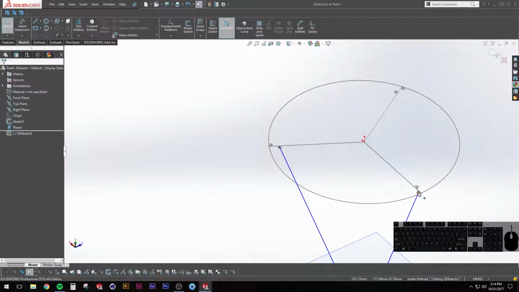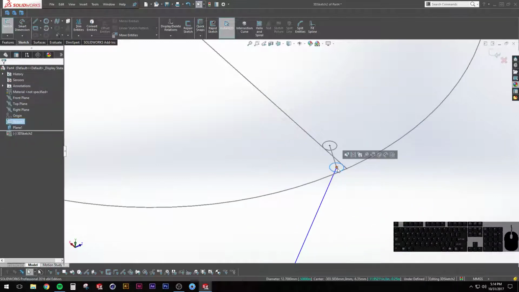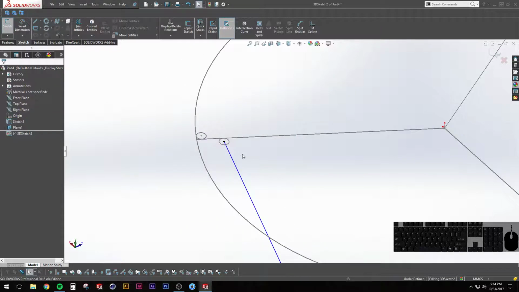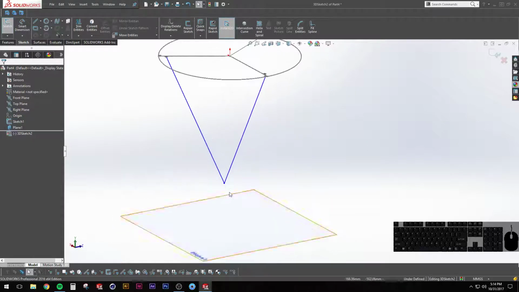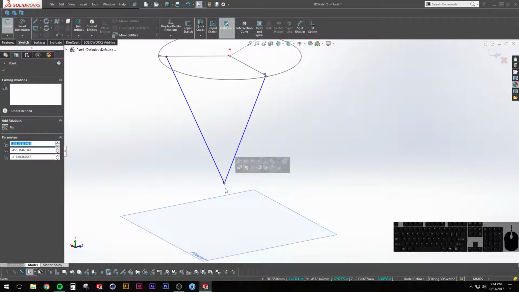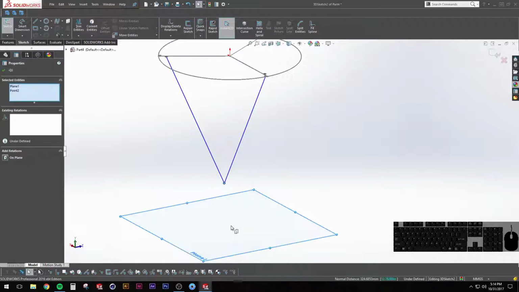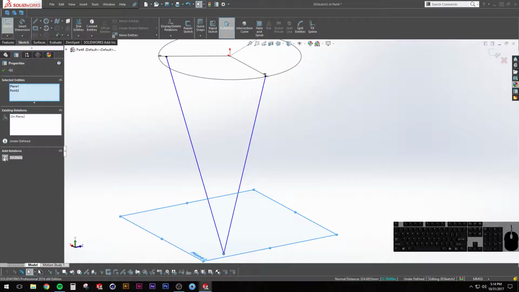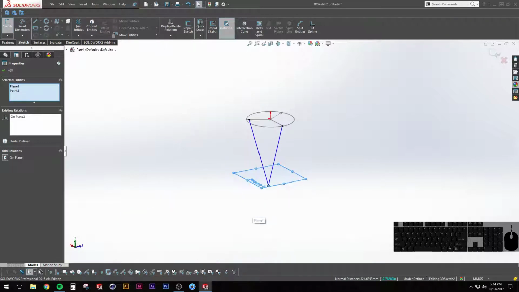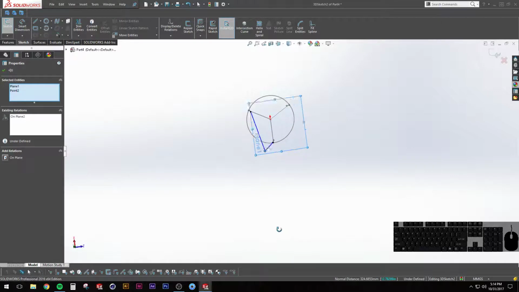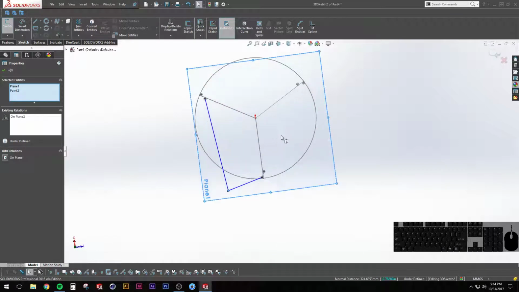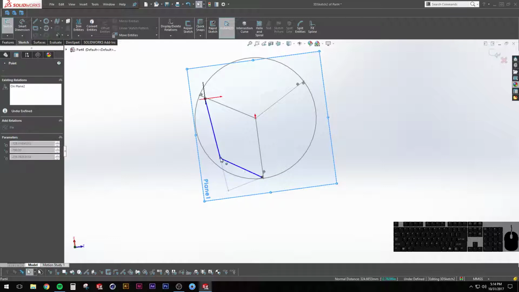Okay, so we're starting on this circle here and we're ending on this circle, but we also created a snap point, and we're going to create a relation that's going to snap this to the bottom plane. So I selected both the plane and the point and clicked on plane.